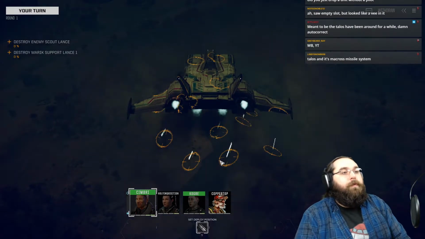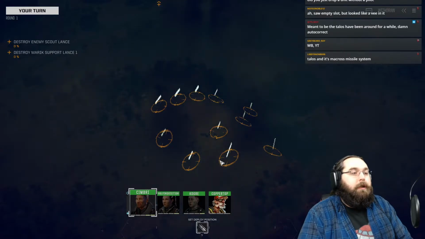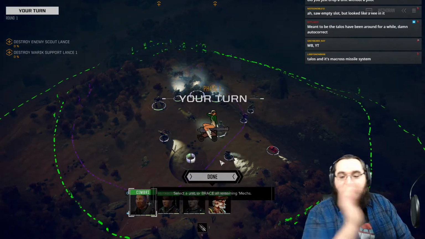Here we go. The lasers projected onto the screen for your viewing pleasure. This is one of the best things about RogueTech, the choose your own deployment zone. I just wish I could choose my facing too.